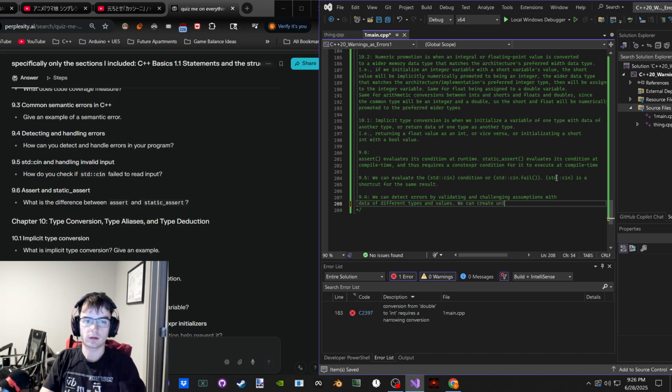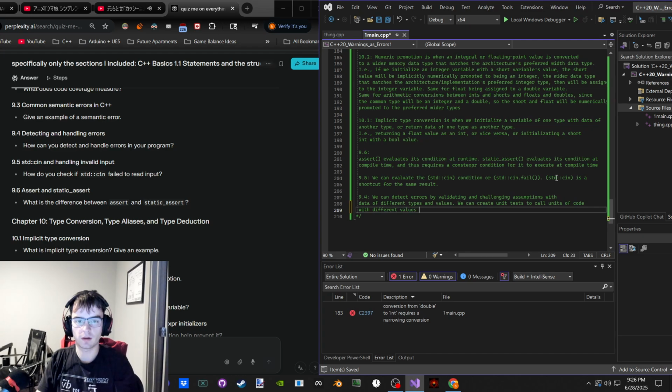We can create unit tests to call units of code with different values and use asserts to abort the program if conditions evaluate to false when true is expected.